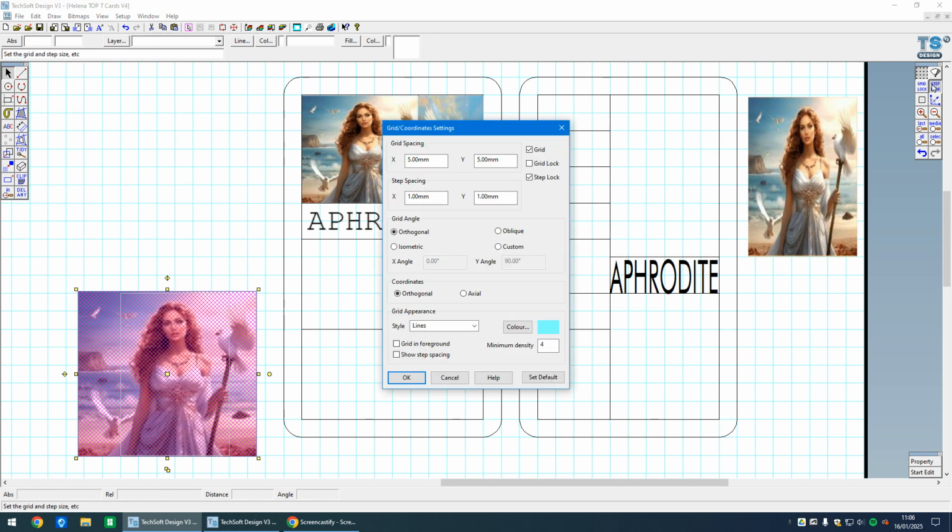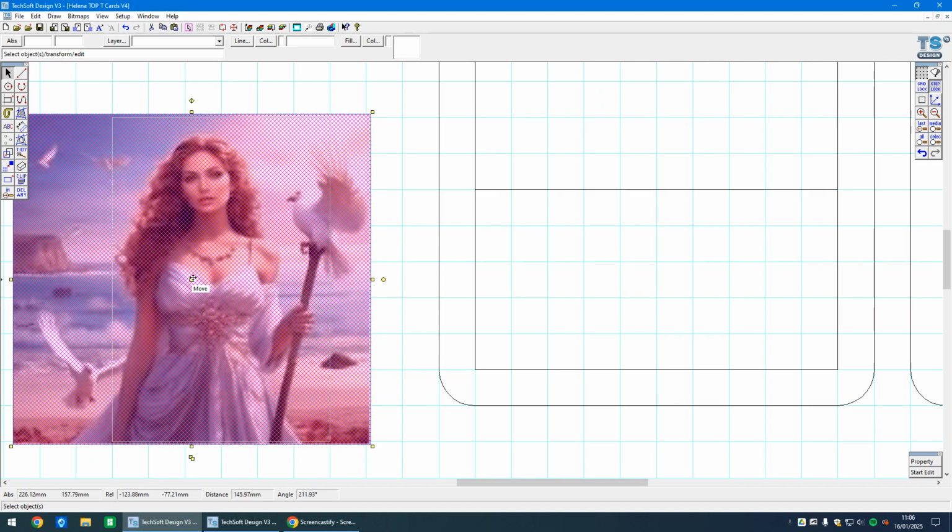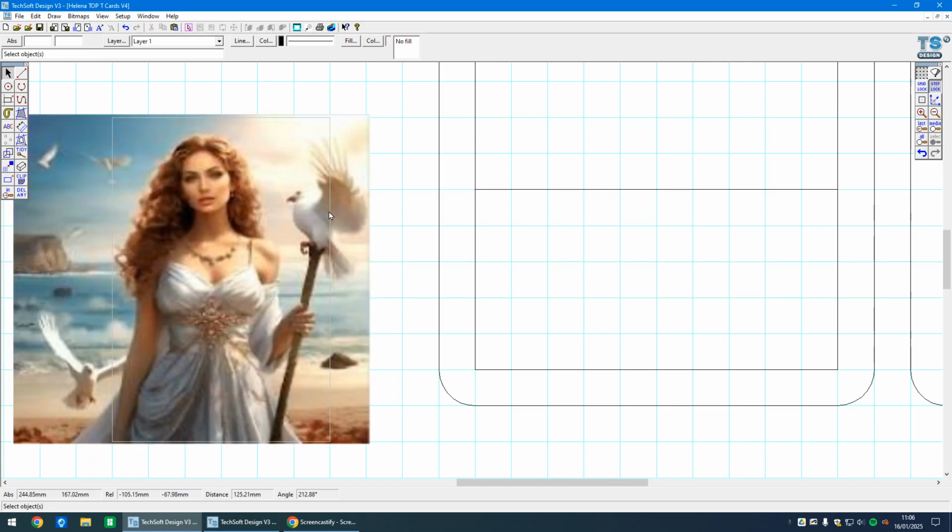Now let's zoom in on this a bit more using my mouse wheel. Now what I'm going to do is position Aphrodite there so that she is correctly going to be cropped out. I'm going to keep her hair on the side there, and now we can see that the dove is going to be within the picture as well. Okay, so all I need to do now is come to tool B9, which is right here on my left-hand side toolbar. I'm going to hold the mouse button down, and I want to come to clip to a clip path. Okay, now I'm simply going to click on the clip path that I want to work with.